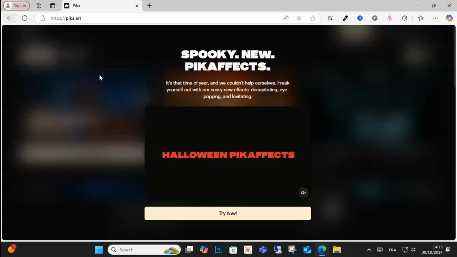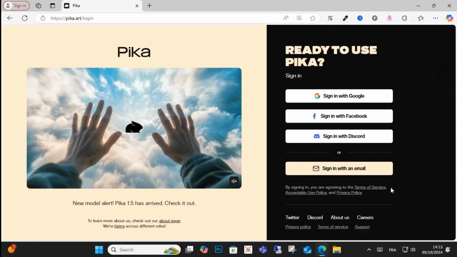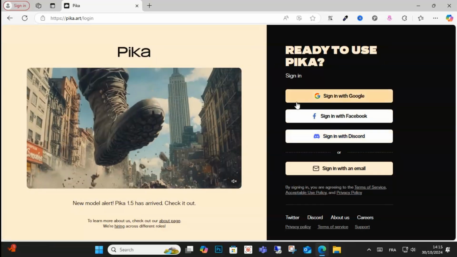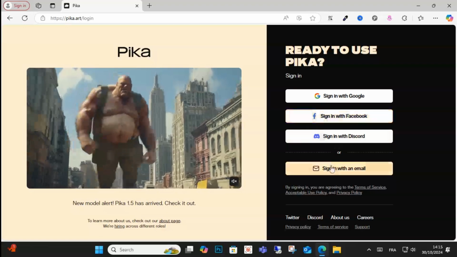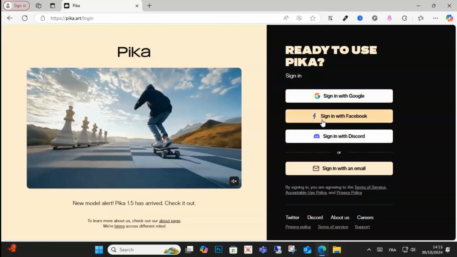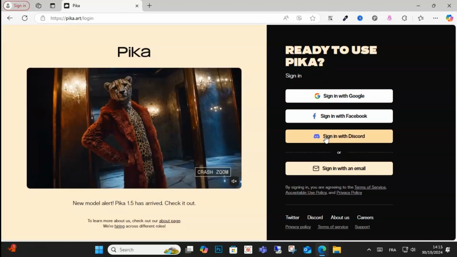And as you can see here guys, for example, this is my account. I want to log in. You have this option and you will write login. You have email and Discord and Facebook and your email. If you want to log in with Gmail, write here your Gmail. And if you want to log in with Facebook, write Facebook. And if you want to log into Discord, use your Discord.